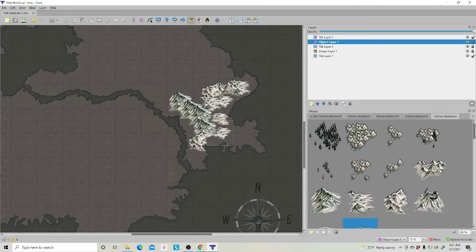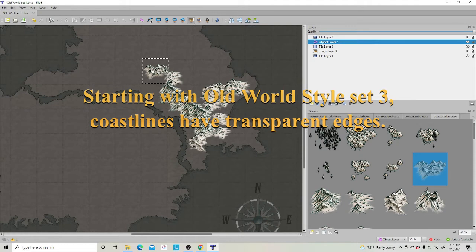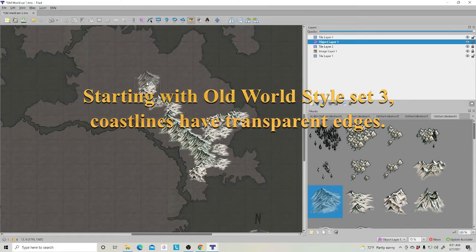In later editions, or sets, I should say, there are a lot more transparencies, which you can use as overlays for things like mountain ranges.